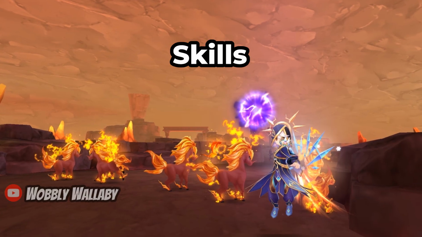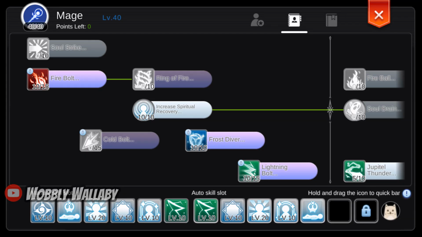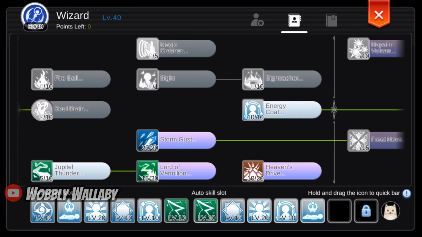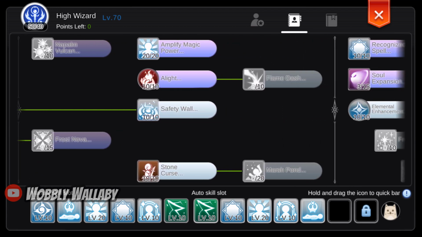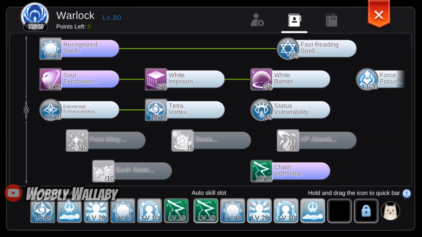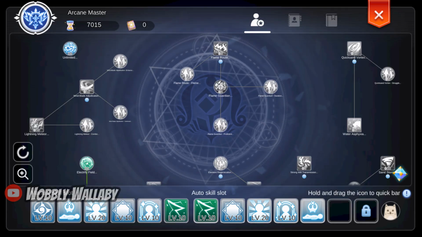Next are my skills. Here are my mage skills. Next, my wizard skills. Next, my high wizard skills. Next, my Warlock skills. And finally, my Arcane Master skills.